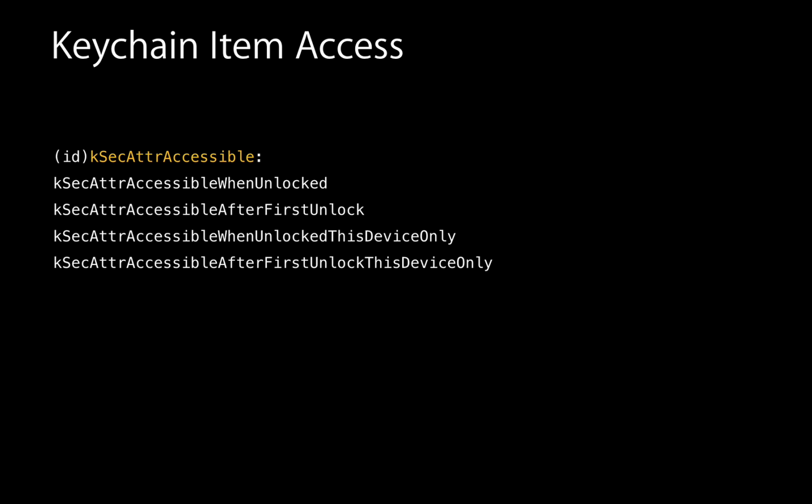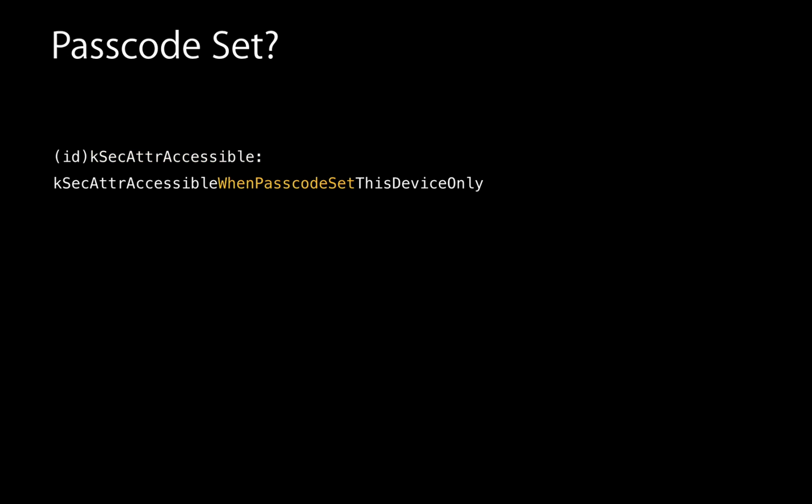We never really felt comfortable providing an API that said, hey, a passcode is set on the device, because what happens if your application said, oh, a passcode is set, now I'm going to store all my secrets on the device, and then later the user removes the passcode from the device, and now you're left in a situation you never wanted. For that reason, we probably still won't provide such an API, but we have something better. Today, I'd like to introduce to you a new data protection class that is when passcode set.